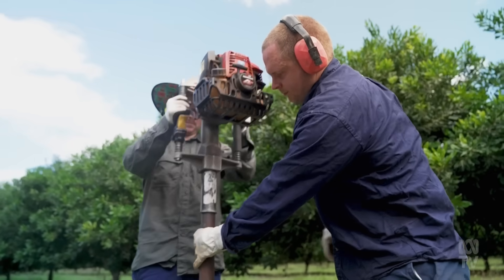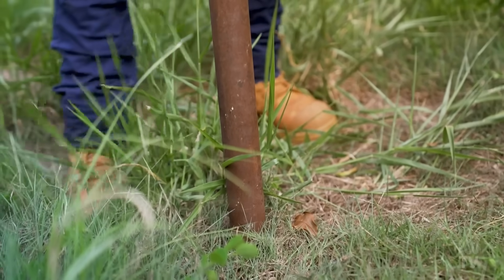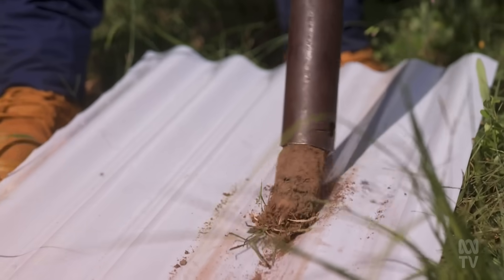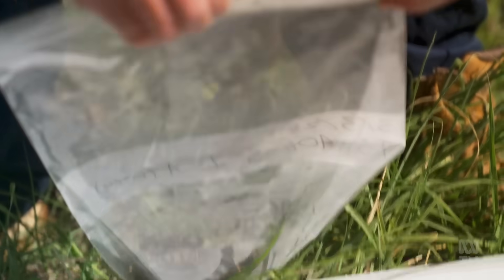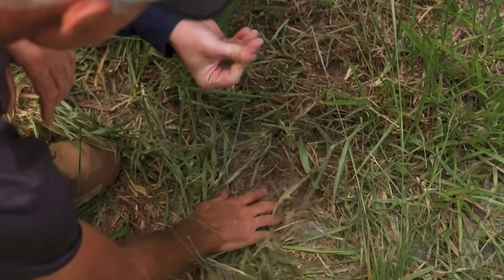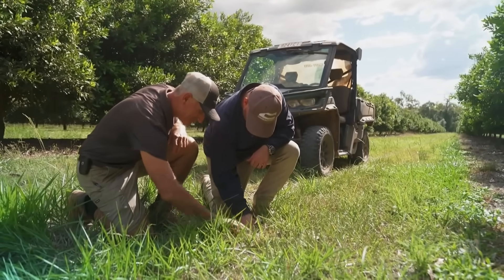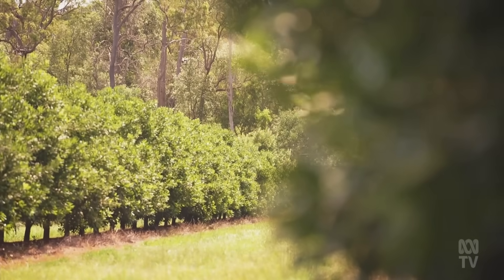We're looking for things like phosphorus, potassium, calcium, magnesium — all these minerals our farmers are paying for that are being dug up in countries overseas and shipped all the way to Australia, sitting in fragile supply lines, when they're just down the road in rock dumps. Michael thinks his soil is better but won't do his fertiliser budget until the latest results are in. He's hoping he can cut it by a third. If we can do that we can become more sustainable, ride out the wave of prices going up and down, maybe for macadamias or sugar.